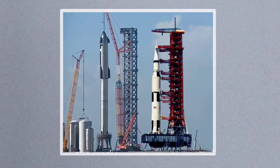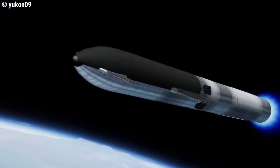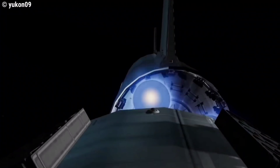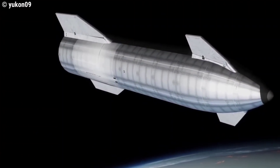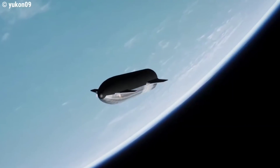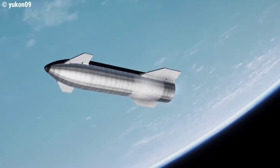Once stacked, the vehicle will be the tallest rocket assembled in the history of spaceflight. The current plan is to launch Super Heavy from South Texas and land it in the Gulf of Mexico, soon after dropping off Starship SN20 to orbit. SN20 will fly in space above the Florida Straits then re-enter Earth's atmosphere to splashdown off the coast of Hawaii. The flight will provide engineers with valuable data to develop the spacecraft and improve concept of operations.